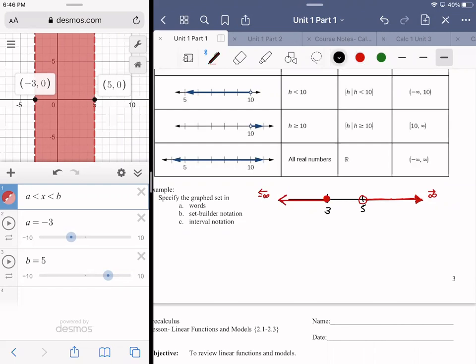In words, I'd say it's relatively straightforward. I'm looking at values of x that are less than or equal to 3. You see in the table above, we use h. It really doesn't matter. You'll know based off of whatever problem you're working on what your variable is, so don't get thrown off by a different choice in variables. There is a reason for some selections of h versus s versus x, but at this point it's just skill building, so you don't have to worry about it. Values of x that are less than or equal to 3. So that's this set here.